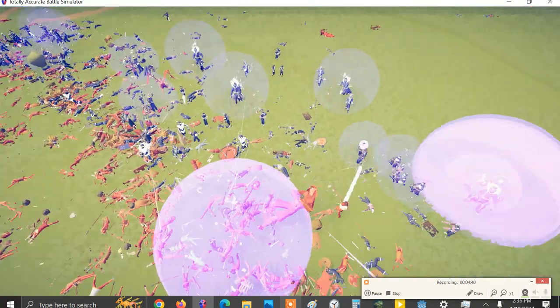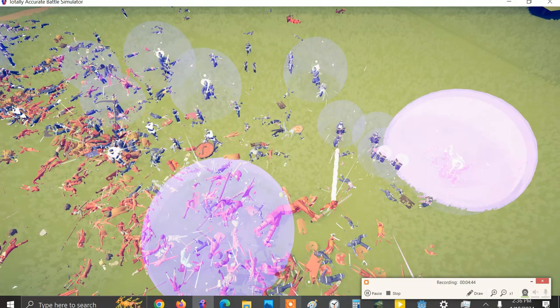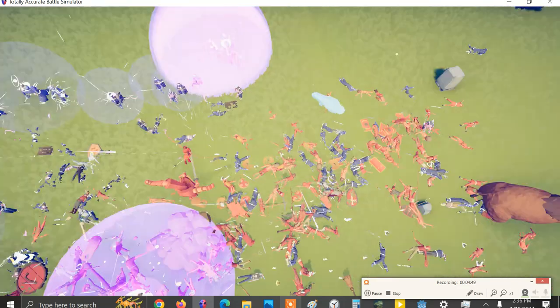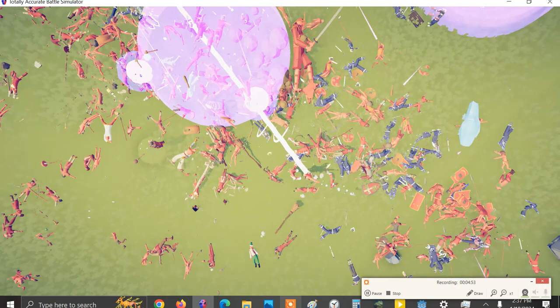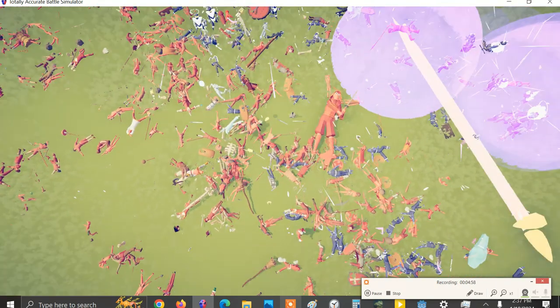To create what? It's just a bunch of meaningless color. Just a bunch of meaningless color. But it's pretty. Samurai Giant the only one left? I can't tell. Even I can't tell what the hell's going on.